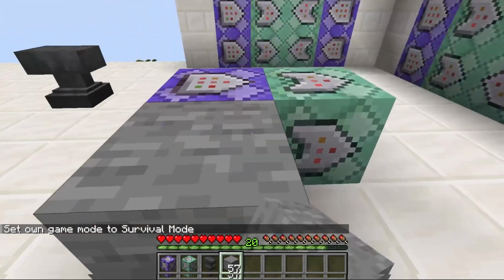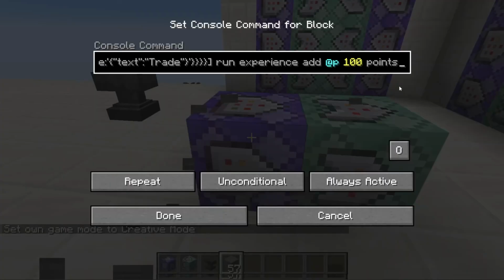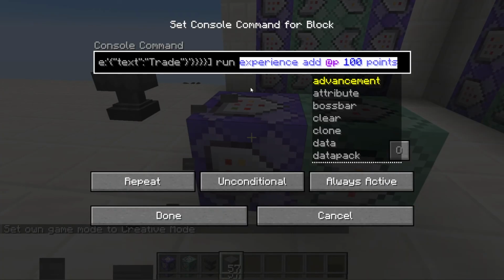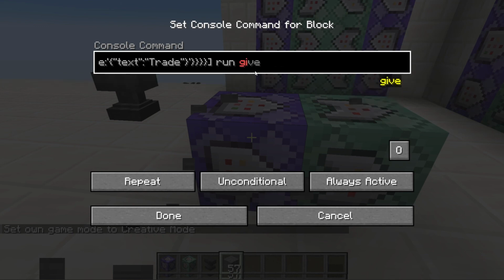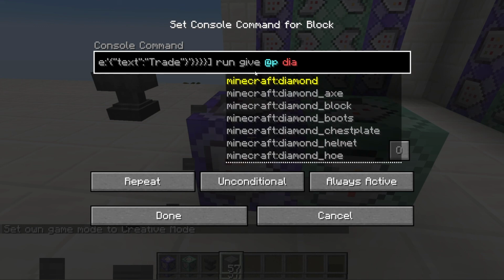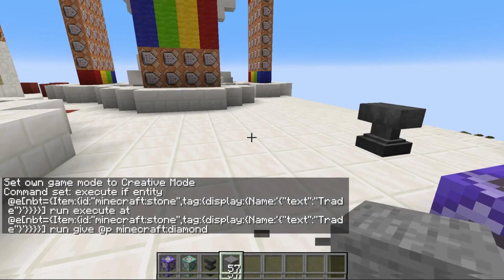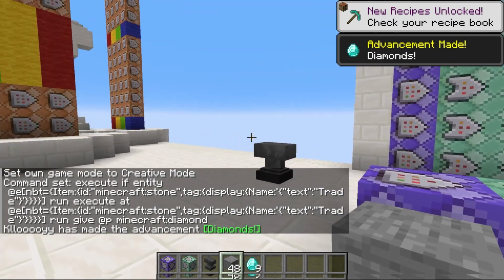Now, the best thing about it is you can just change this whole set of things to anything you want. We do summon items, we could do give. Again, at P for nearest, we'll just do diamonds. So always a good one. Every time you throw out a diamond, every time you throw out a piece of stone, you get a diamond.